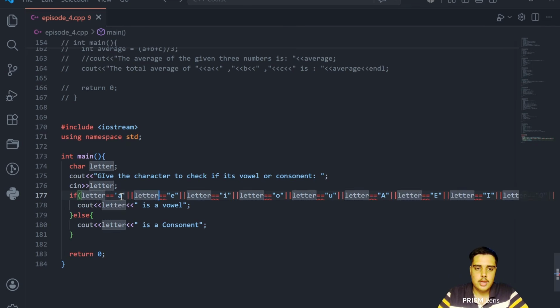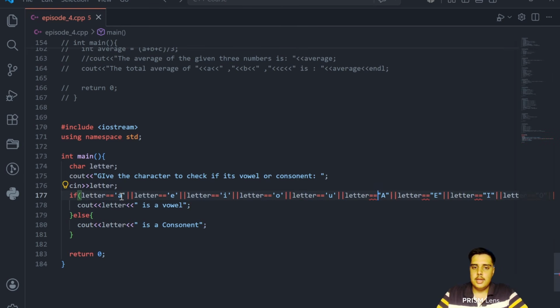I have to take single quotes in this, because double quotes refer to strings, but single quotes refer to the individual entity inside those quotes. Understand my point?